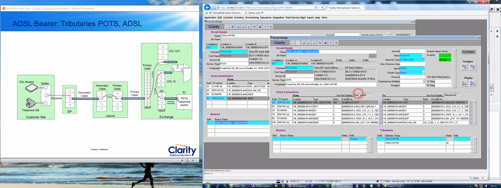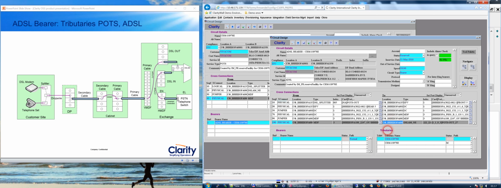As we can see in this form, the ADSL Bearer is modeling the part between the DSL splitter and the DSLAM network element, and it also contains two tributaries, which are POTS and ADSL. We will also check the DSLAM network element.